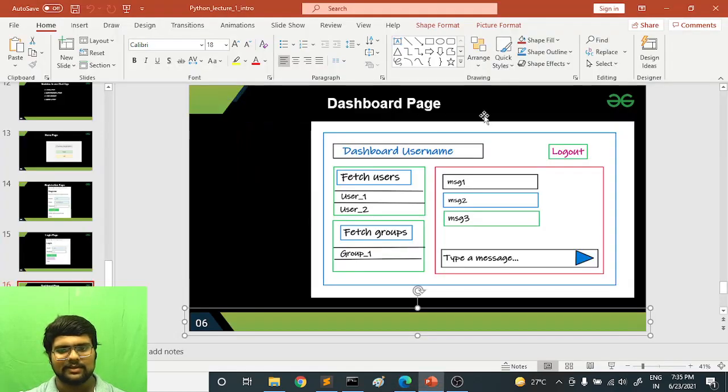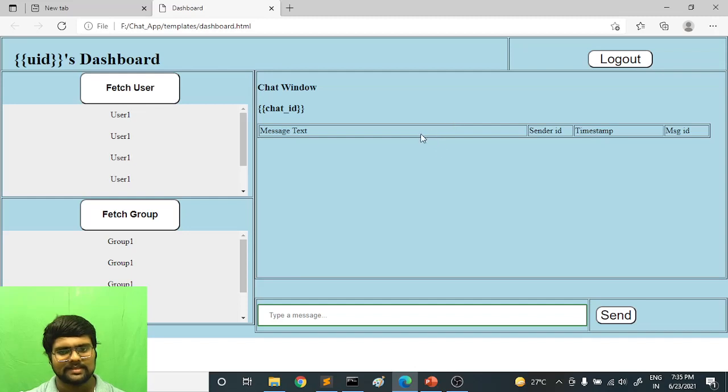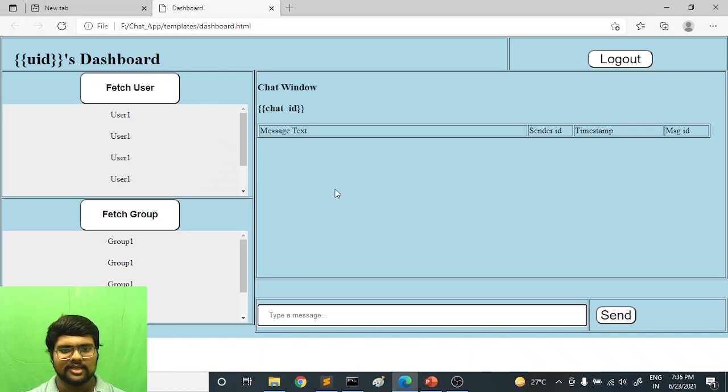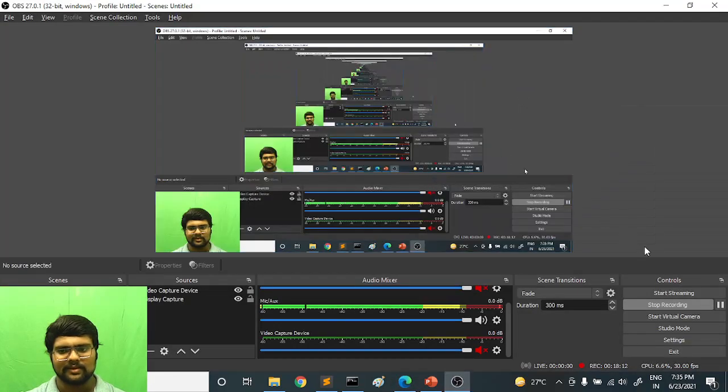Then we have the chat window in which messages will be there, and then we have the space to send a message. We will change the color of this dashboard later, but now the basic structure of the dashboard is created, and it is looking fine.